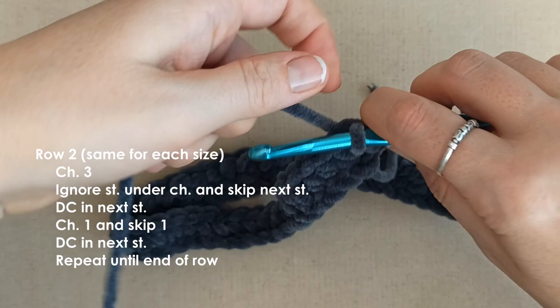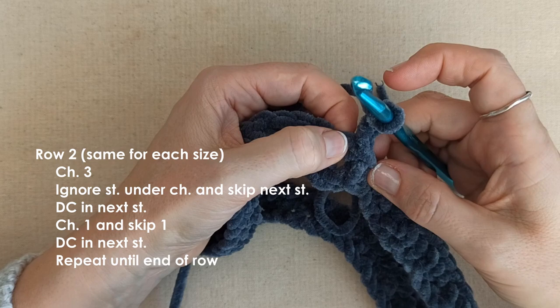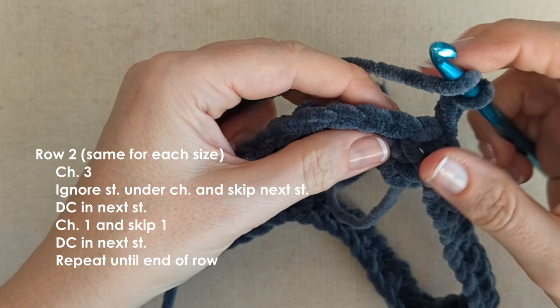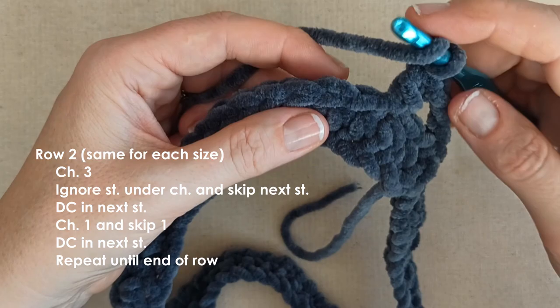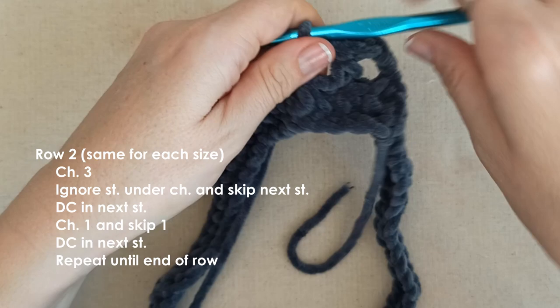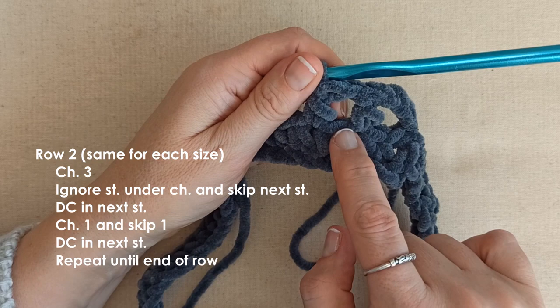No matter what size you're making, row two is the same. So for everyone, row two, chain three, and then at this point your chain will count as a stitch, so don't work back into the stitch underneath the chain. Yarn over, double crochet into the third stitch along. Chain one, skip one, and then double crochet into the third along. So you're going to start to make these little windows. Basically it's double crochet, chain one, double crochet after skipping one. That's the pattern that you'll follow moving along.